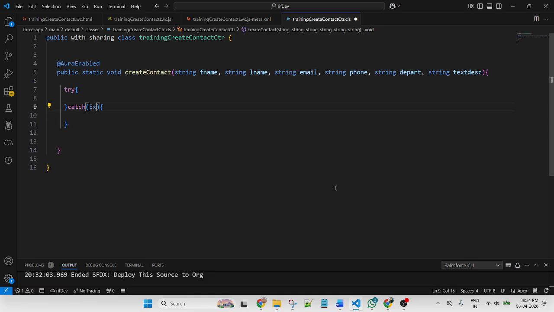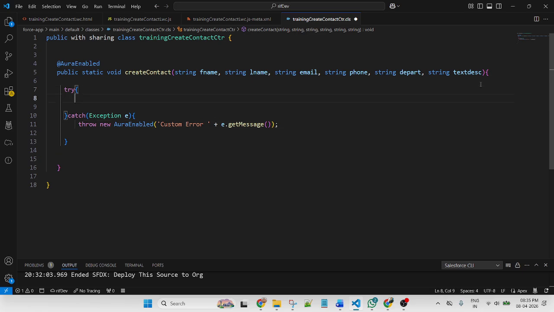In the catch exception, throw new AuraHandledException, custom error plus e dot getMessage. This is a function.